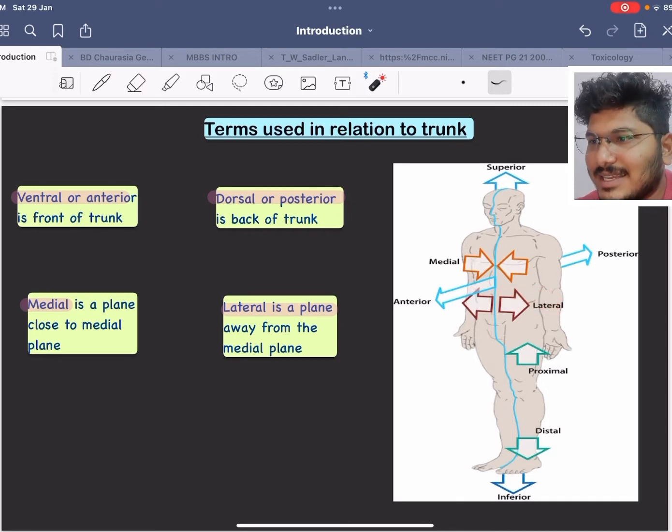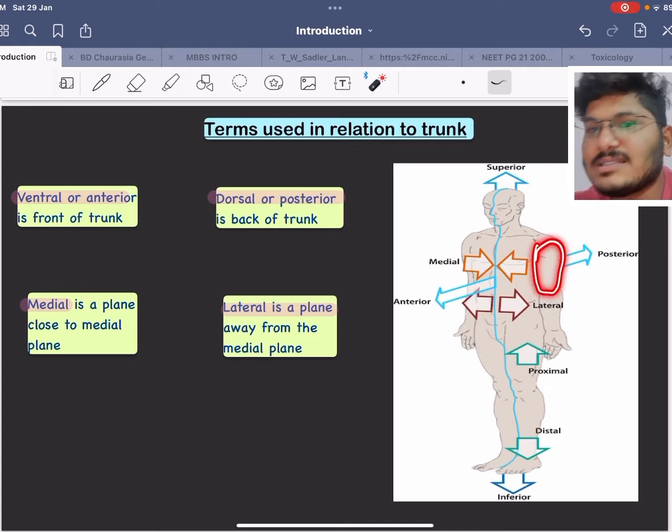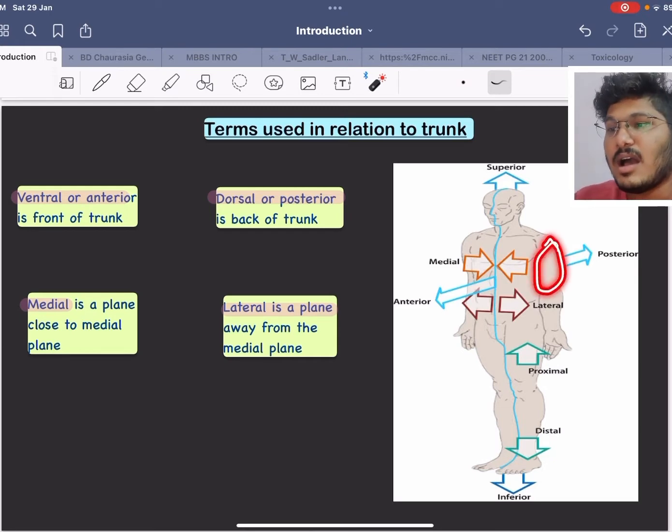So you can see the regional anatomy of the upper limb and lower limb. The term hand is not synonymous with the complete upper limb. The regional anatomy of the upper limb has three regions. This region is called the arm. This region is called the forearm, and this distal, inferior region is called the hand. So in the upper limb we have three structures: arm, forearm, and hand.